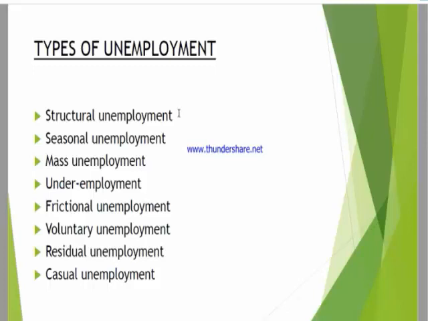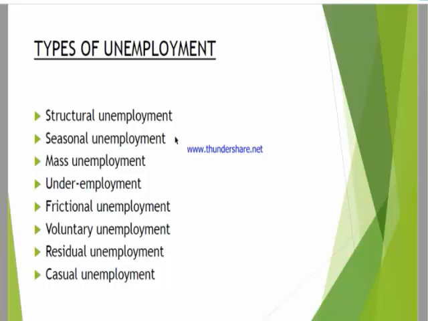This is a type of unemployment where we have people being unemployed due to low demand. When the demand for the commodity that is being produced by that industry is low, or when it drops, we will have such an industry laying off some of its workers to be able to meet up. So that can result to a type of unemployment called the structural unemployment.